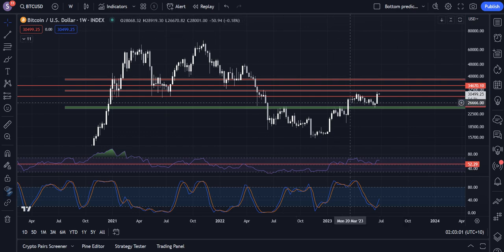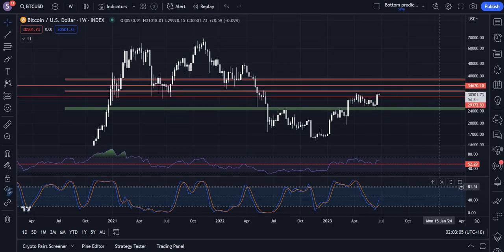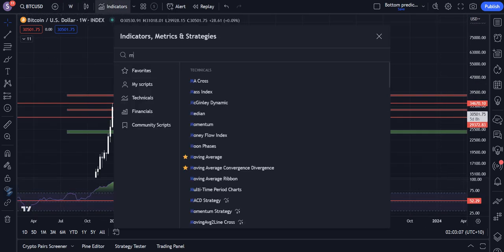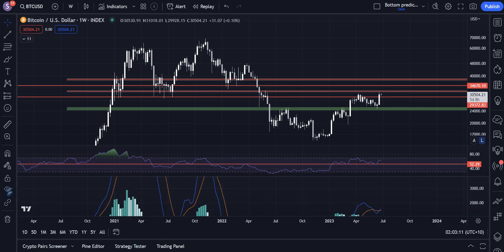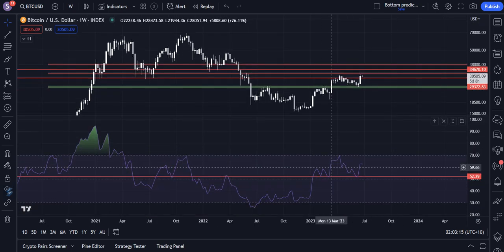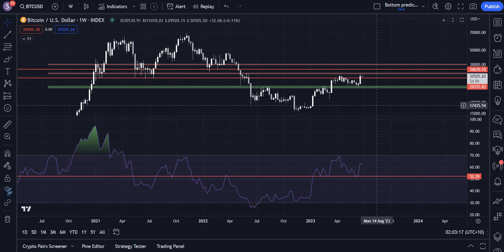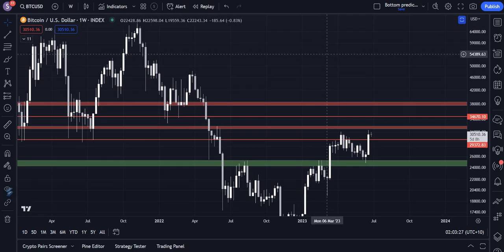Yes, the weekly chart looks absolutely excellent. We saw a bullish cross in stochastic RSI on the weekly. We've also seen, I believe, let me bring it up and just double check here. We've also seen, as you can see, a bullish MACD cross on the weekly, which is great. We've also seen a bounce on the weekly chart from a major RSI support at 52. We've also seen a very strong weekly candle close just a couple of days ago above the bull market support band, above the previously lost 200-week SMA. There's no doubt in my mind that the macro structure looks very, very good.